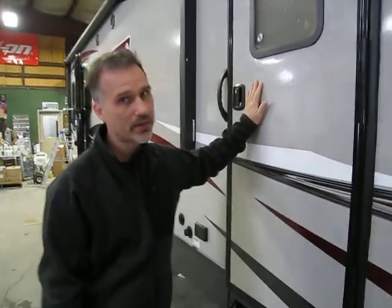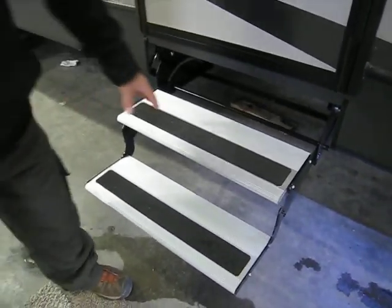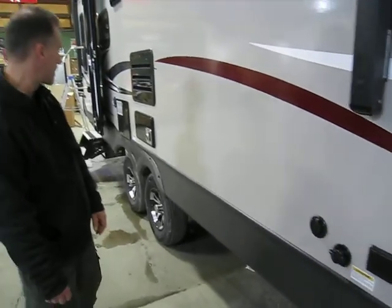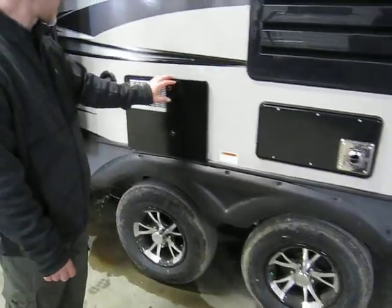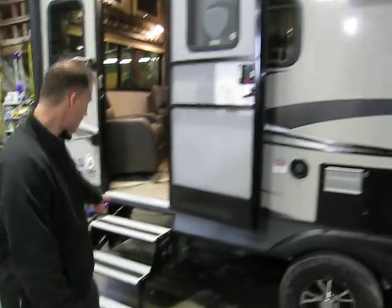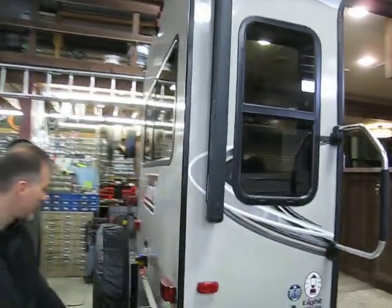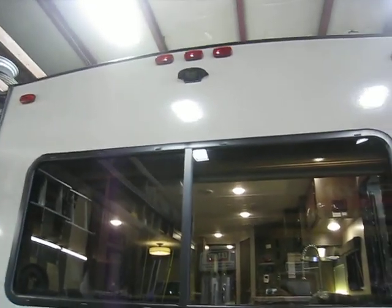There's a second door on this unit that accesses the bedroom from the outside. New aluminum treads on the steps — it's a two-stepper. We have an electric awning with LED lights. There's a black tank flush, power outlets for outside connections, radial tires nitro-filled on aluminum wheels, a gas-electric water heater, outside speakers, and the range hood is vented outside. A triple step for the back with a large full-length entry handle. There's a switch for the back jack, a spare tire on the back wall, a detachable power cord, and it's ready to receive a backup camera.